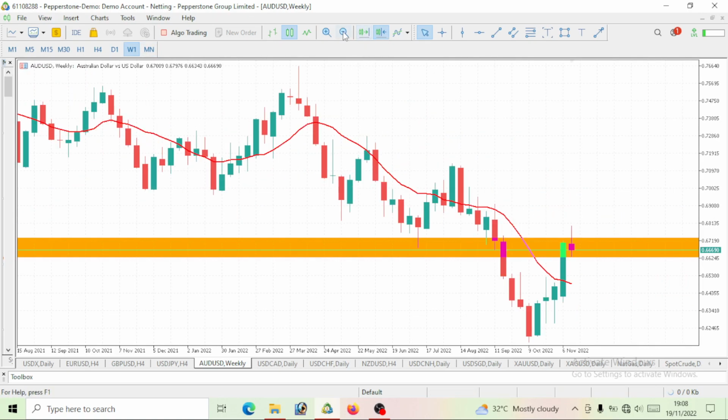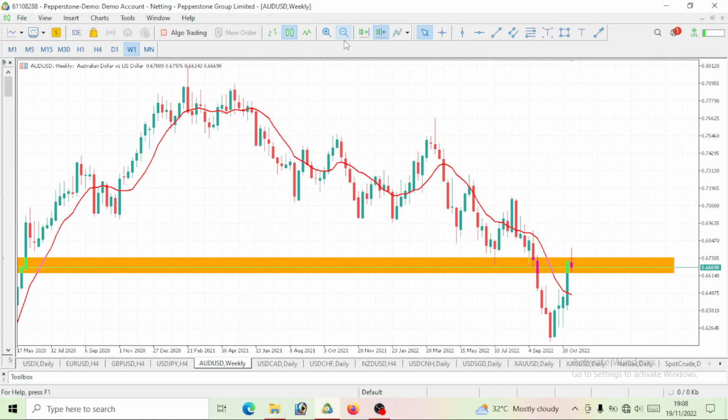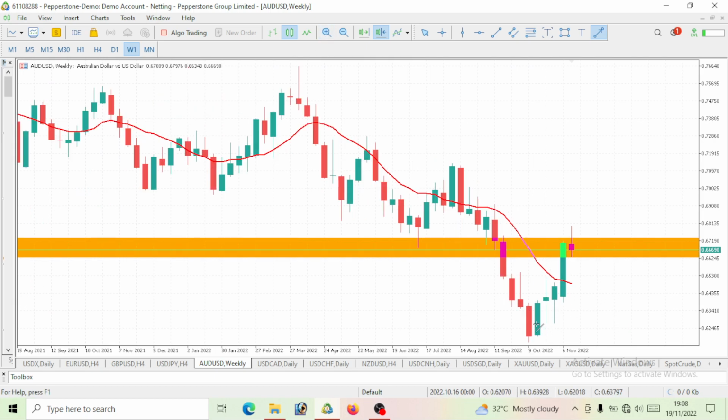On this weekly time frame, we would have to make use of this weekly moving average, because I use moving averages a lot. So you all know how to trade this moving average. You all know once price is below the 10-period moving average, then it is a bearish move. We have to sell. But once the price is above our 10-period moving average, we have to buy. So we can clearly see for some weeks now, week 1, week 2, week 3, week 4, we've had a bullish move, right?